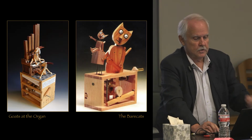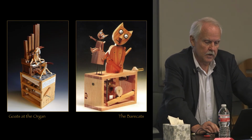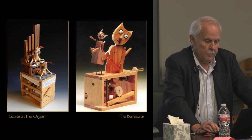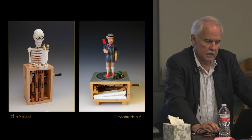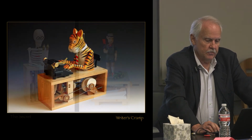Now, Matt Smith formed a partnership with Paul Spooner and created the 14 Balls Toy Company, and they worked as a team on many editions. And Paul was usually the one who came up with the idea, and then Matt was the one who made them work. He's a genius with mechanics. His pieces are often brilliant and always beautifully crafted.